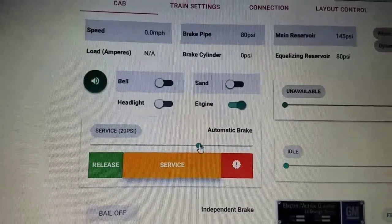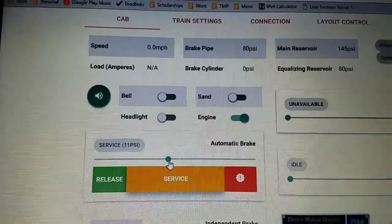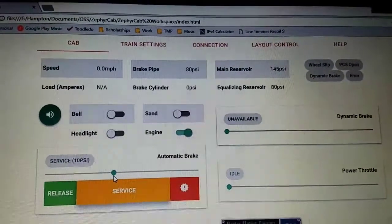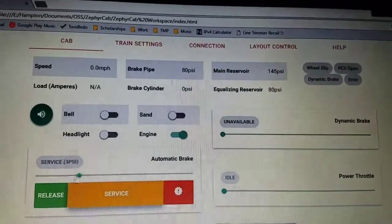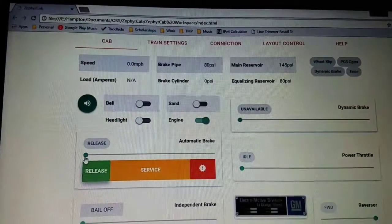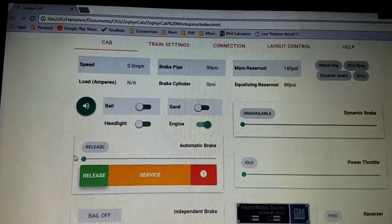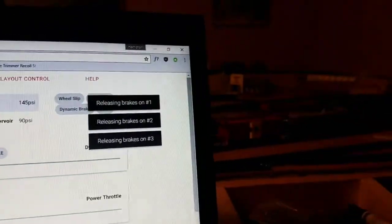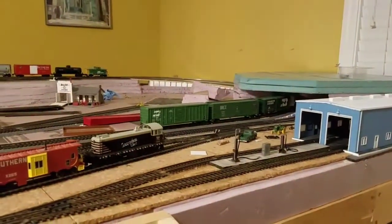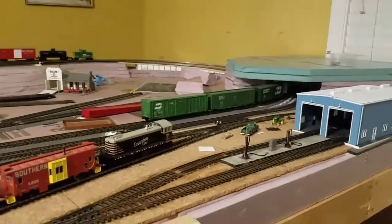We could make a further reduction by dragging the slider over, or we could release it. I'm going to release it — if you listen when you release it, the software is smart enough to trigger an air release noise on the decoder. So when you let up on your mouse with this slider, it applies the action that you're doing. You can see it releases all the brakes on all the cars in prototypical timing, because it takes a little bit for the signal to travel down the brake pipe on the train — and that's replicated.